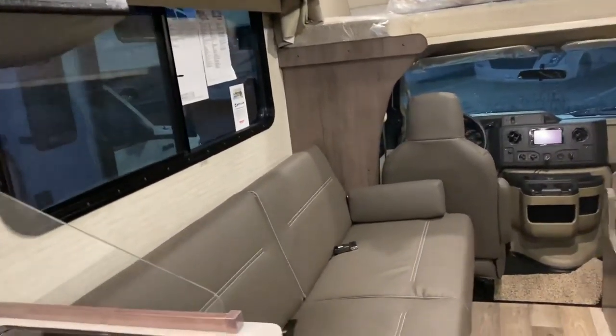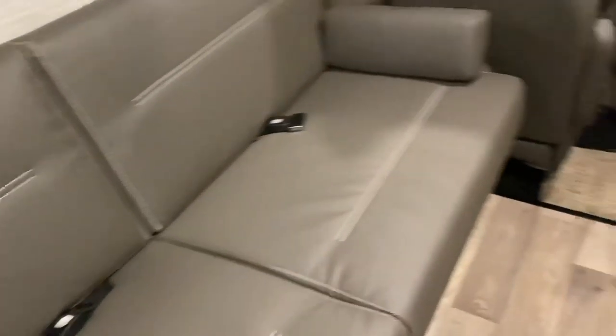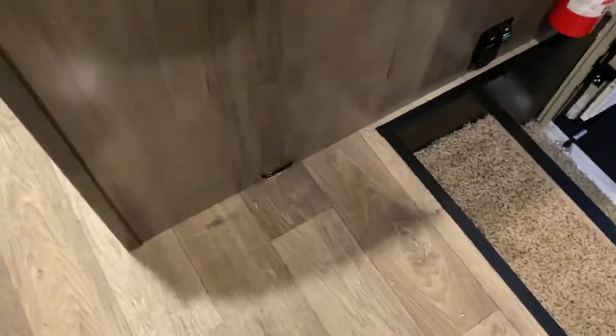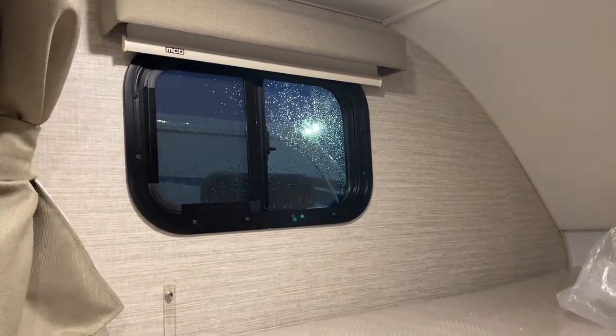They do make their cabinetry in-house — it's good weight but very sturdy. Of course this tabletop does become a bed. You've got a couple of seat belts here and seat belts on the dinette as well. Back here, if it's important to you, that is a child safety seat latch. New style floors — they've made a lot of cosmetic upgrades. They've also improved the top bunk, which has a different type of foam that fares a little bit better, and it comes with a ladder. The little MCD shades this year aren't the poofy weird ones that get caught up in strings — they just pull simply up and down like a regular shade. Some of the better high-end motorhomes have MCD shades, so now Winnebago's taken them from the diesel line and put them on their gas line too.